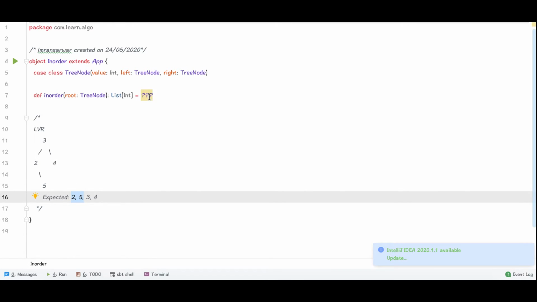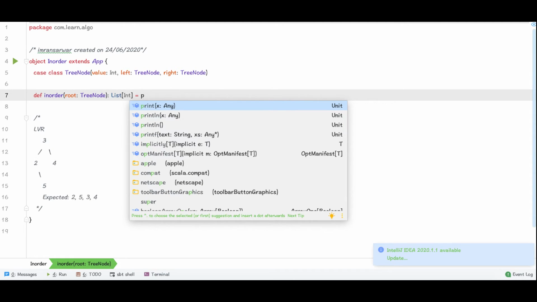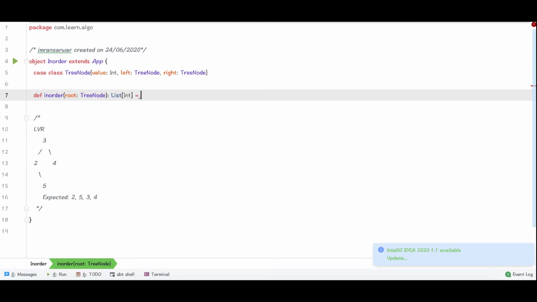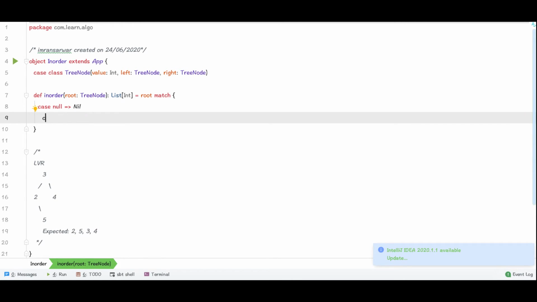So we start using pattern matching. We can say that for this root, match, and for the first case when we find nothing, we are going to return Nil. We are not going to add anything in our answer.